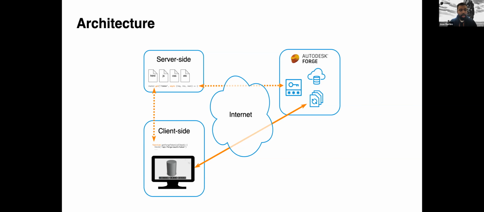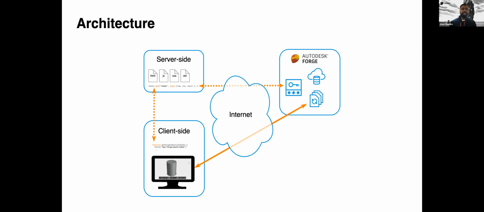All right. The server side will provide our static files, such as the HTML, JS, and CSS, to the client side in a way that the end user has direct access. Those files are responsible for building the user interface, the buttons required to build the whole structure of our page to show the models and so on. All right. Using the UI of our application, the user will connect to Forge APIs through the server side, always through the server side.